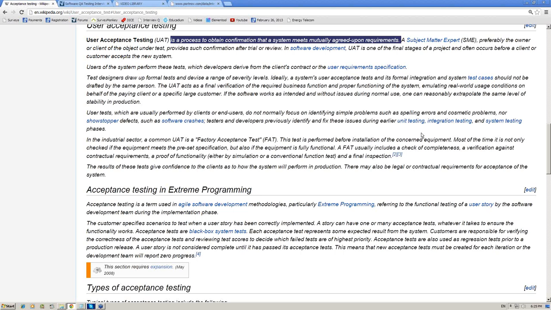And some people are coming from a consulting company environment where they have a very specific client, and that client comes to them and says, guys, I need such and such software, here are the requirements. In that case, you can say, yes, we have mutually agreed upon requirements.